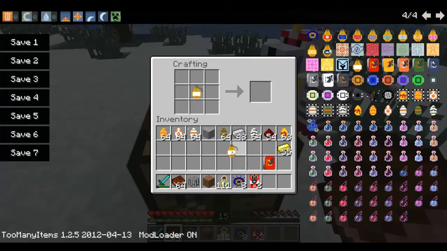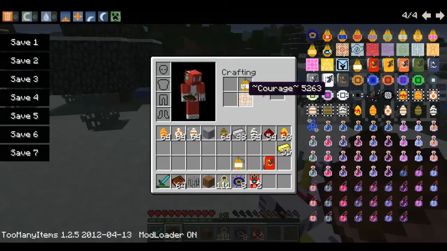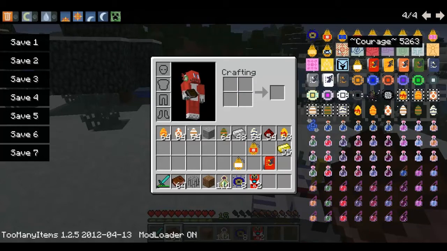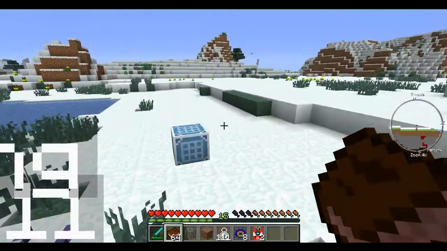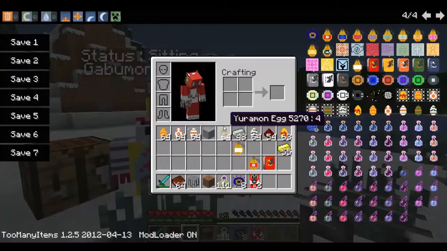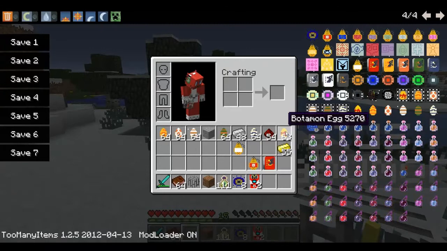And with the crest, we're going to use just the Crest of Courage for this explanation. It will make a tag of courage, Crest of Courage, right here. Even though technically that's the Crest of Courage. So yeah, the tag of courage. So that's what you get, and this would give you your ultimate level Digimon.